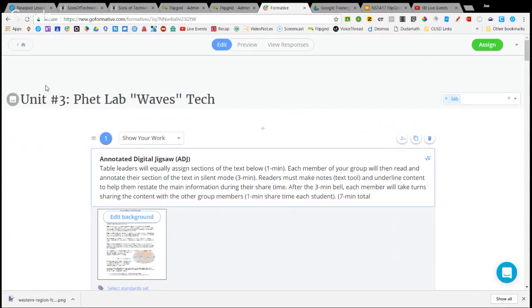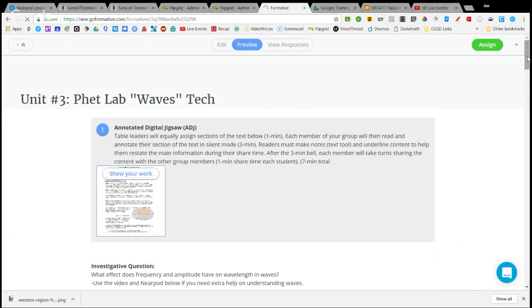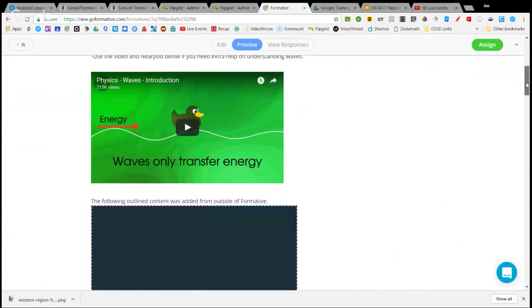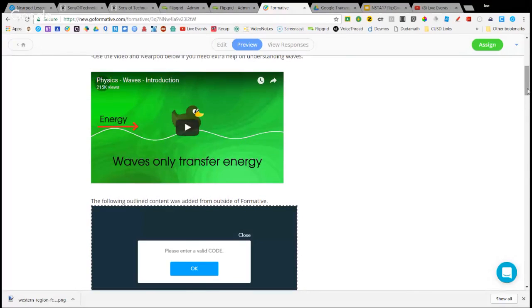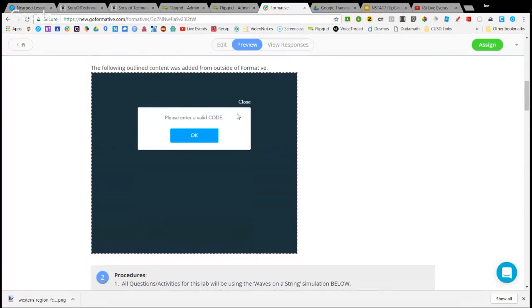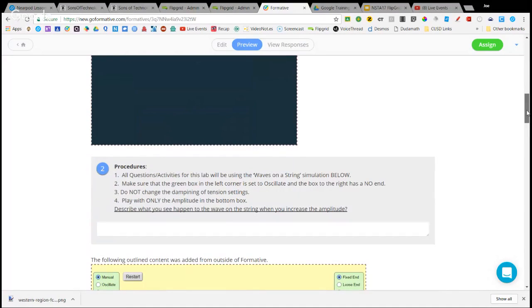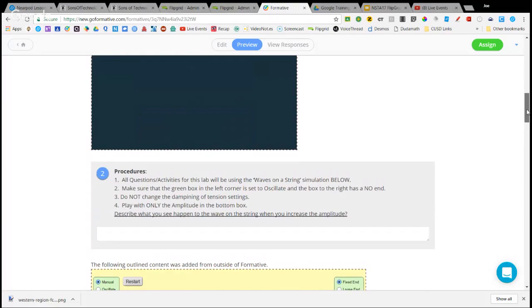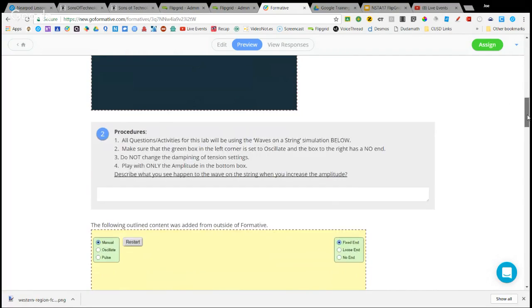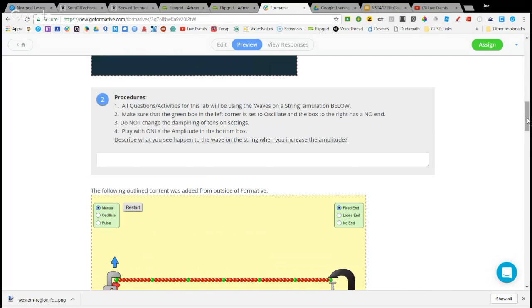This particular one, I'm trying to teach my students about waves, and they have to read and annotate over a little article down here, and then they have to watch a YouTube video right here on waves and how energy is transferred. Then they have to do a Nearpod right here. Notice this allows me to bring in a lot of outside resources to prepare my students for the lab, right? I'm preloading a whole bunch of information so that they will be successful during the lab all the way through. I call these artifacts, things they have to find to discover the purpose of the lab.